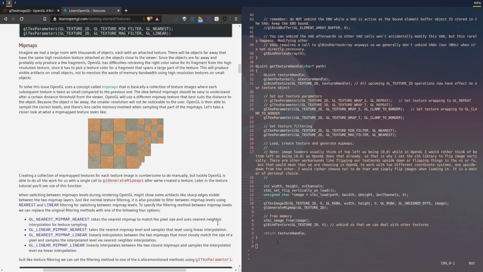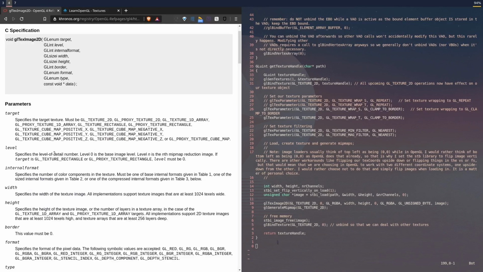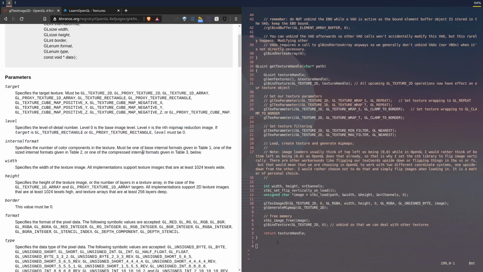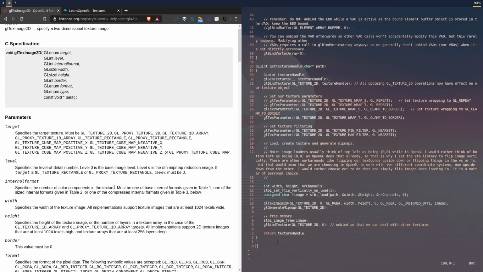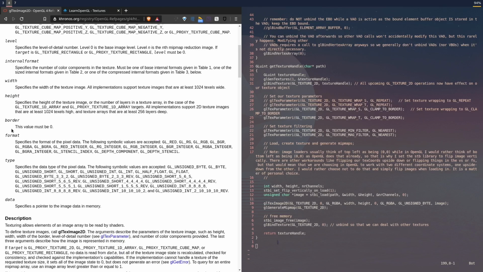And then we get to mipmaps. I explained it before. They're smaller versions, and each one is half the size of the previous one. So that's a mipmap. So here, level of detail, well, 0 is normal. If you only wanted to generate a specific mipmap, basically a smaller version, I guess you would change that. I don't bother changing that very much. So internal format looks like it's going to be the RGBA or RGB. I guess there might be other ones. Then we've got width and height. We've got border. This value must be 0.